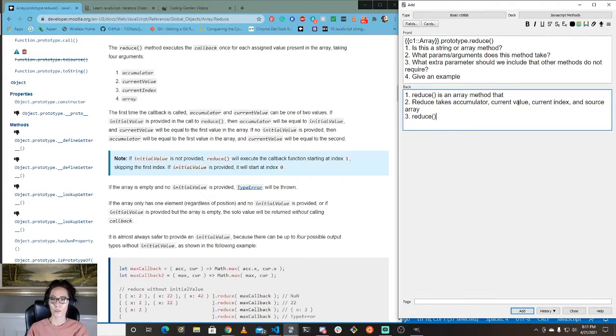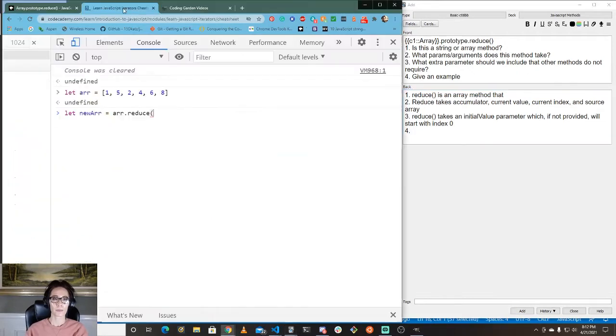So what extra parameter? Reduce takes an initial value parameter, which, if not provided, will start with index 0. Okay, now I can do my example.